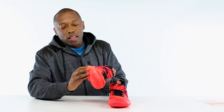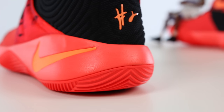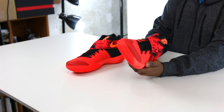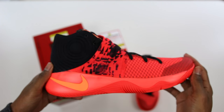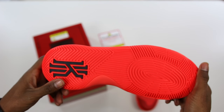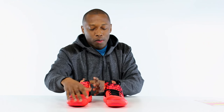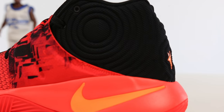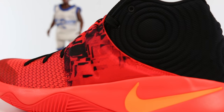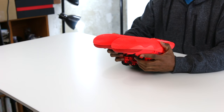Leo Chang added a rounded edge on the outsole and midsole on both the medial side and lateral side, and on the heel of the outsole as well. That's because Kyrie stays so low and moves so close to the ground that Leo Chang felt it was necessary to round off these edges so that when he stopped and his foot started to roll over a little bit, he would still have traction - it wouldn't be a sharp edge like a regular basketball shoe causing him to fall over. This gives him the ability to maintain traction.